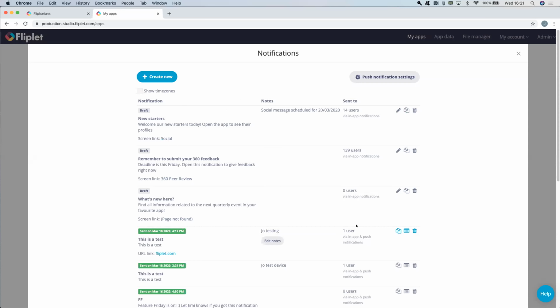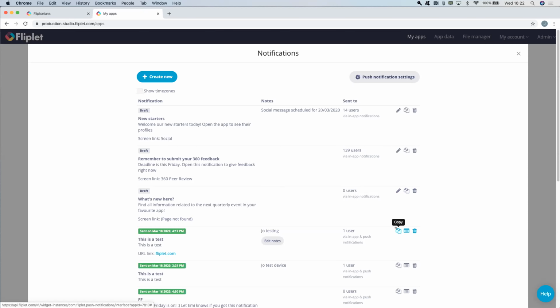And the difference kind of between if we look at something that's saved as a draft versus something that's actually a sent notification, as Brett already mentioned, a draft notification, you can come back and edit this at any time. Once this notification has been sent, the edit button disappears and you don't have this option anymore. What you can do is you can copy this notification if you want to create a duplicate. This is really useful, and I'll show you this in a little bit. If we want to do segmented notifications and send them to different types of users, it's really quite easy to use the copy function to create duplicates of the same notification and maybe just change the target audience.